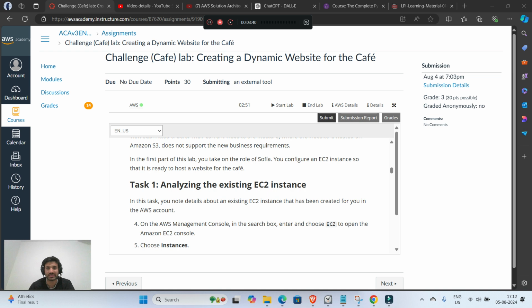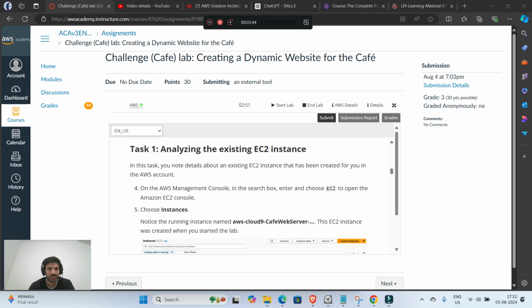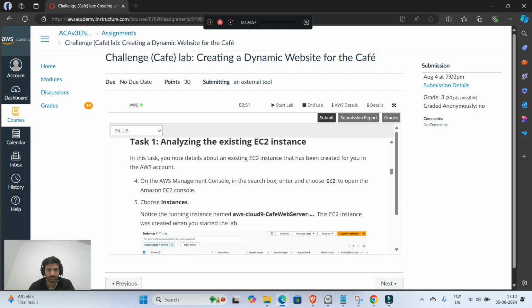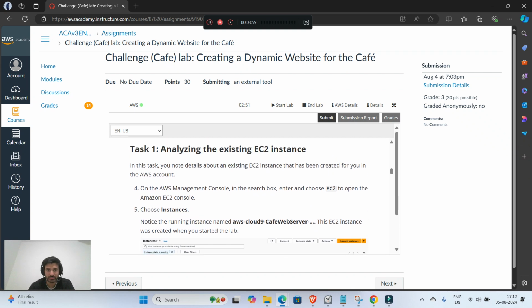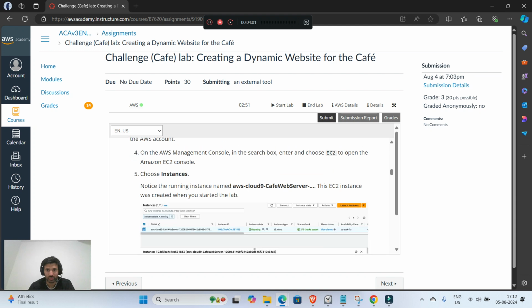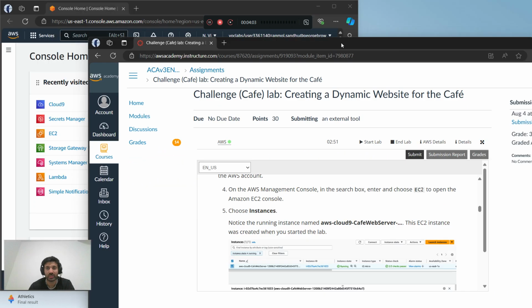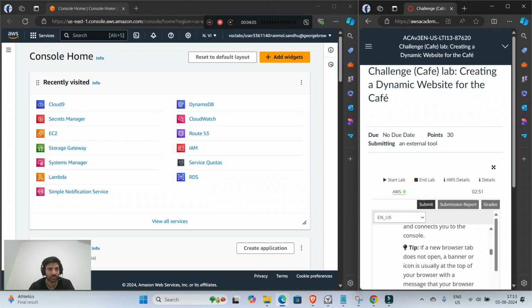So task 1 is analyzing the existing EC2 instance. In this task, you note details about the existing EC2 instance that has been created for you. So we will go to EC2 in the AWS console, which I already have open here.